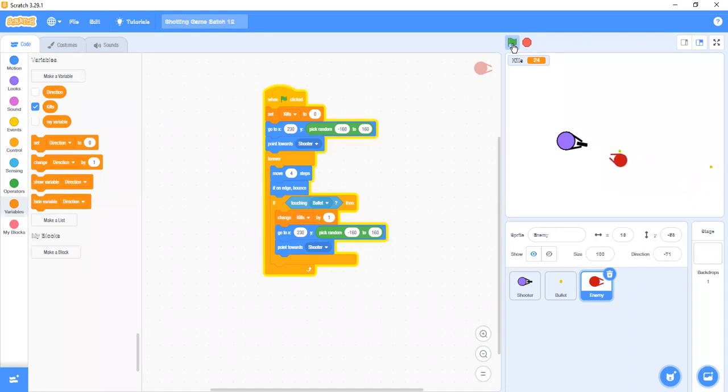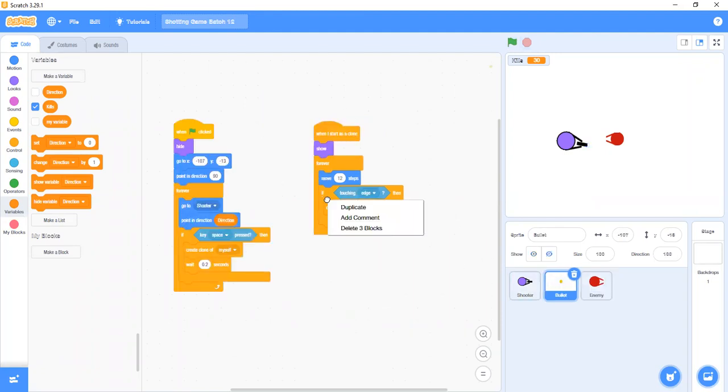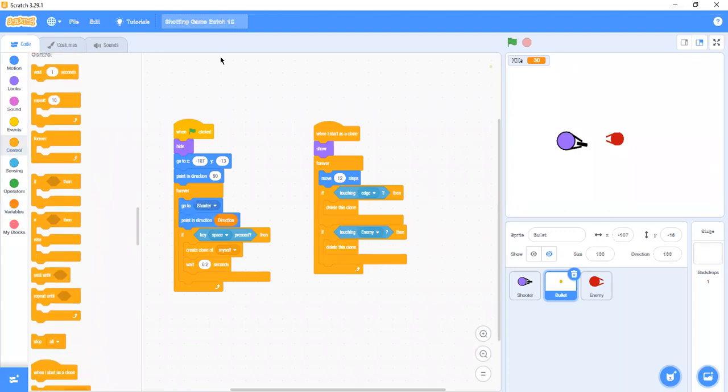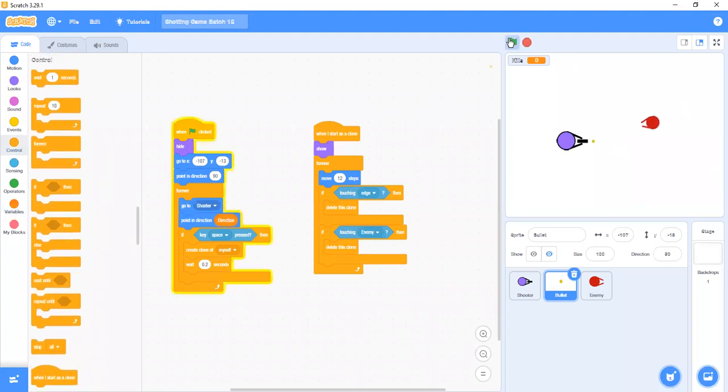So this could be happening if your bullets are being fired this way. So you need to figure out how you can make your bullet disappear if it touches the enemy. So you can go to the bullet and use this one. Same, nothing to change, just change it to the enemy. If it touches the enemy, you would delete this clone, but you would not delete this clone immediately. There is a problem in that.